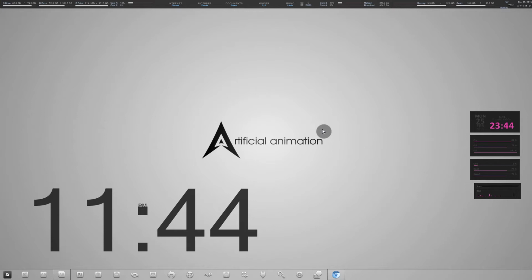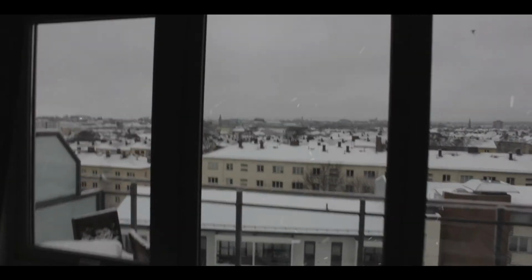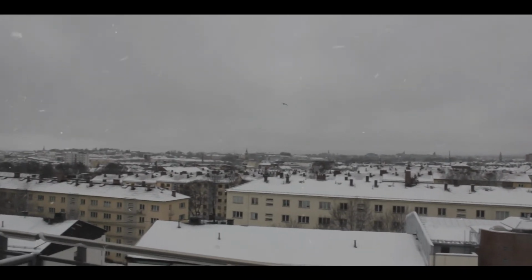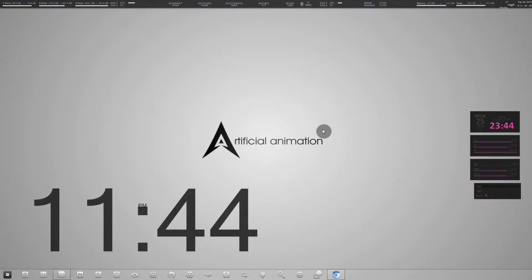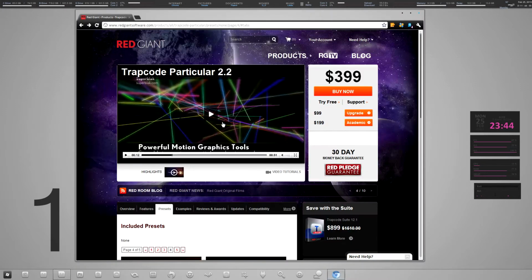to create some snow that'll hopefully look a bit like this. Alright, so from that example you can see we have a nice tracked scene with the Foundry's camera tracker, and then we've gone ahead and added some particles in that look like pretty decent snow using Trapcode Particular. If you don't know what Trapcode Particular is, it's a plugin for After Effects, and it adds particles.